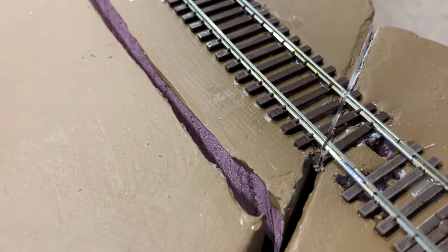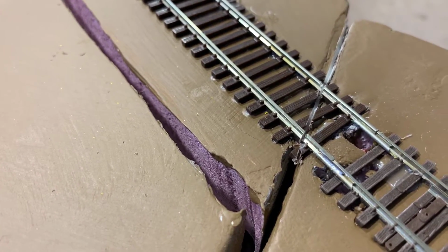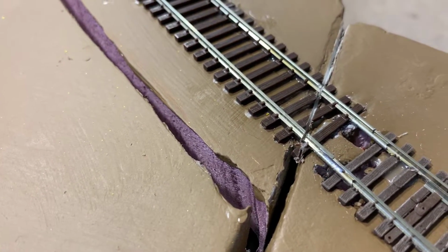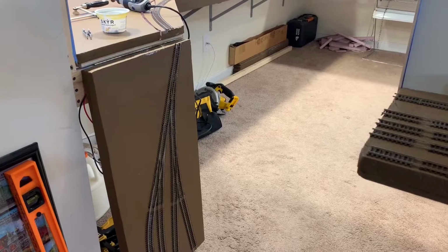Hey, in baseball, that's great. I'm hitting 400, but that means 3 out of 5 needs some work. So I'm gonna get cracking on that, see if I can figure out a solution there, and check back with you after that. Okay, well, gates down. Y'all, I am not a good carpenter.